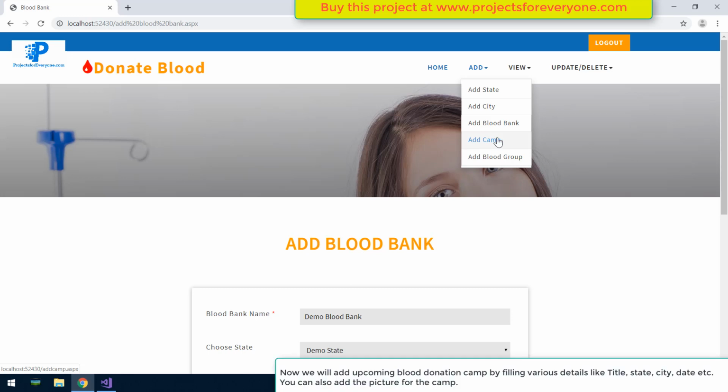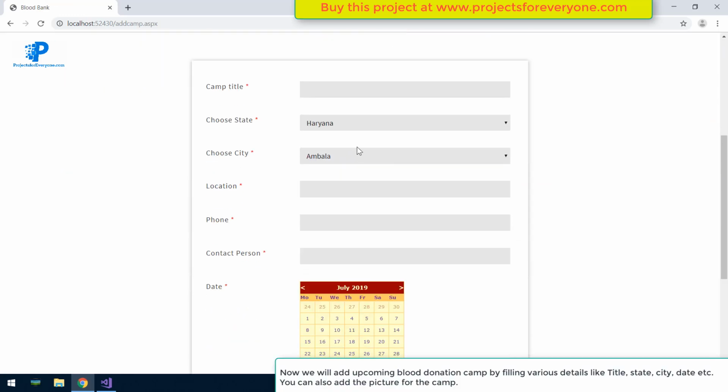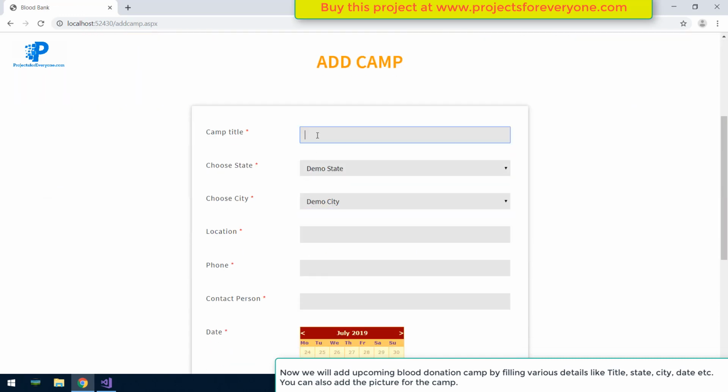Now we will add an upcoming blood donation camp by filling various details like title, state, city, date, etc. You can also add a picture for the camp.